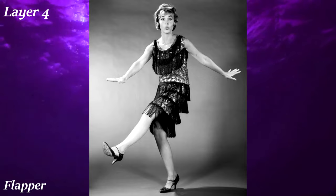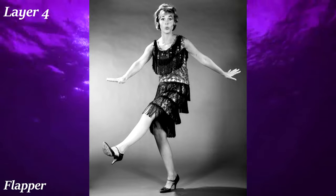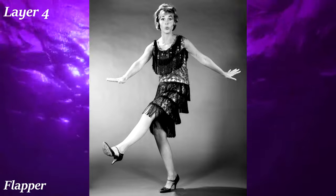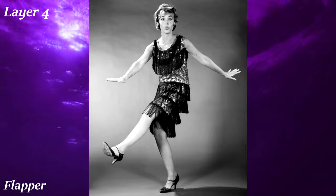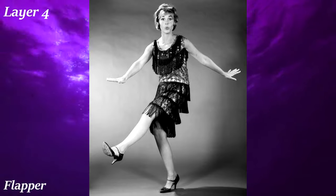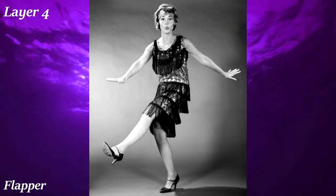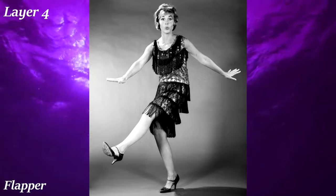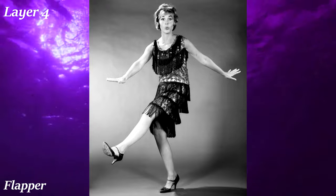Flapper was an aesthetic popular among young women in the 1920s. They would go against the expectation of how women should behave and dress at the time, emphasizing women's freedom. During World War I, many women experienced economic freedom while men were fighting, and once the men came back, women were reluctant to return to the previous status quo. So they would rebel — going out, dressing controversially, smoking, drinking, driving, and sleeping around. The most iconic part is the look: bob cuts, short dresses, lipstick, and fur coats.